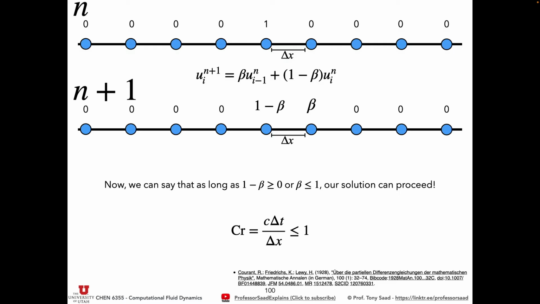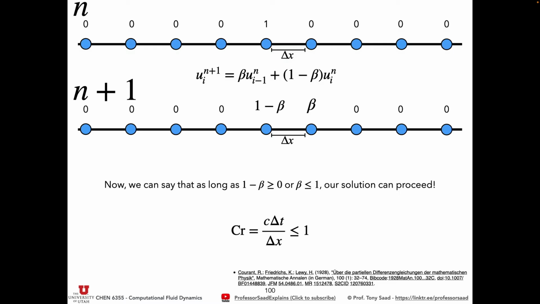You cannot bypass, it's illegal to bypass any grid point. That's what this condition is saying. You can move less than one grid point at a time. That's okay. You can bring in information a little bit at a time. As long as you're satisfying that, you're good to go and you're stable.